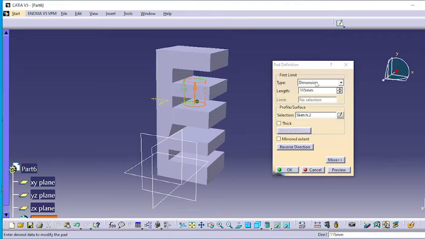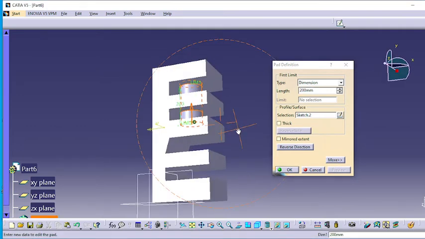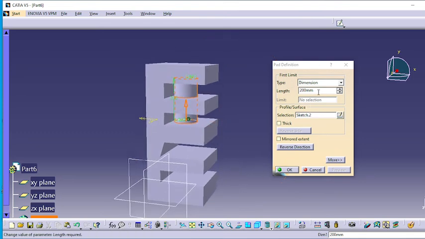So here, what does dimension mean? Always enter the value of how much height you require. For example, 200 height means 200. See the preview, you are creating 200 height. For example, if 300 height, you take the value 300. With mirror extent on both sides, from the sketch to this side is 150 height and this side is 150 height, so the total height is 300.